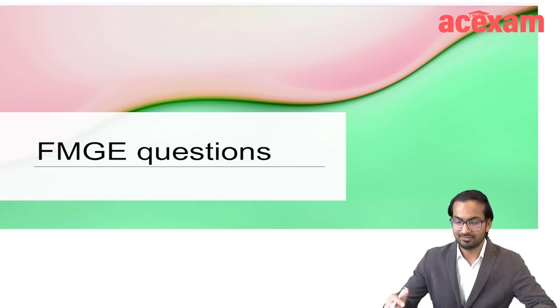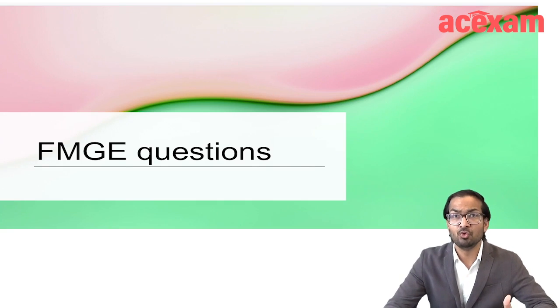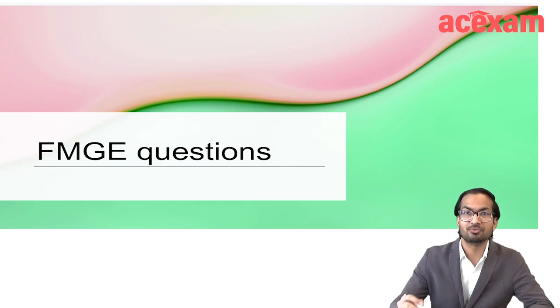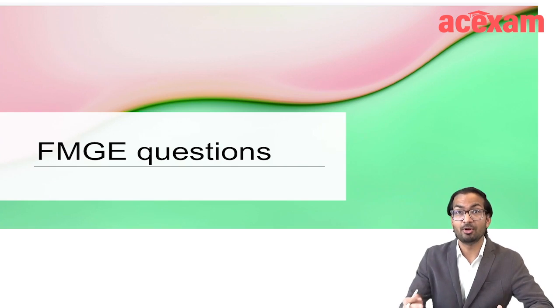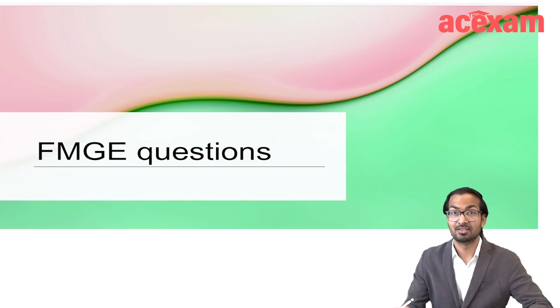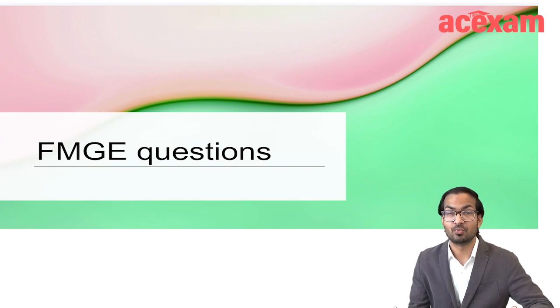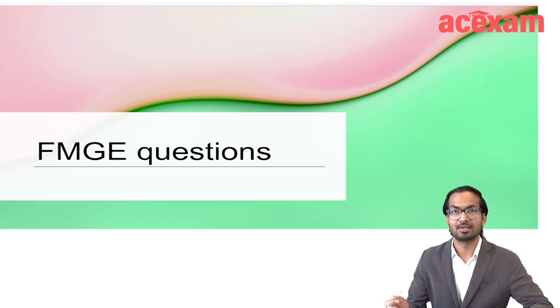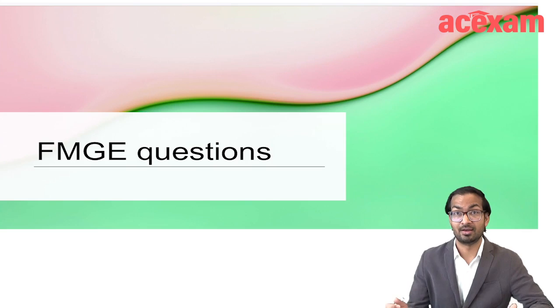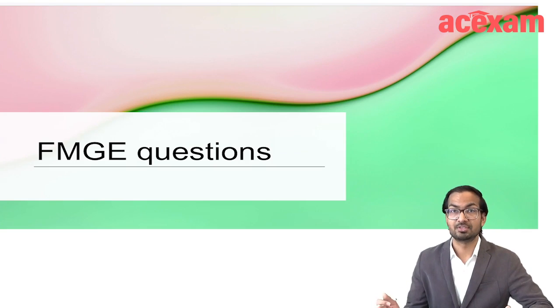So friends, let's begin with a few FMG questions which have been asked in the recent examinations from 2020 on this very particular topic. It is a very common topic nowadays to ask images. This is probably one of the most important sources of questions, where you can go through lots of radiological images like X-ray, MRI, CT scan, ultrasound. For example, in the FMG exams in August and December 2020, a lot of questions have been asked from these topics.